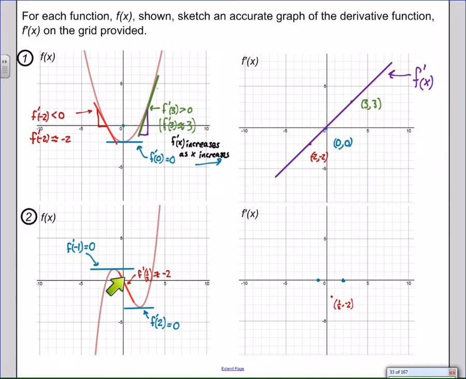So I find a tangent line. It looks like when x is one half, we're going to have the steepest value of negative two for our slope, and so I plot that point down here.